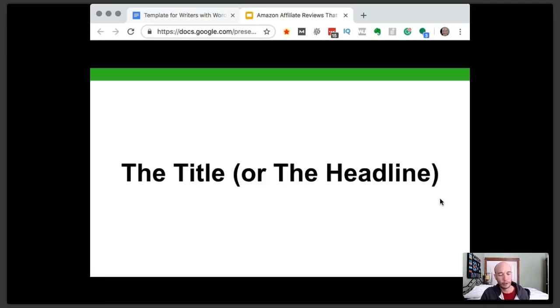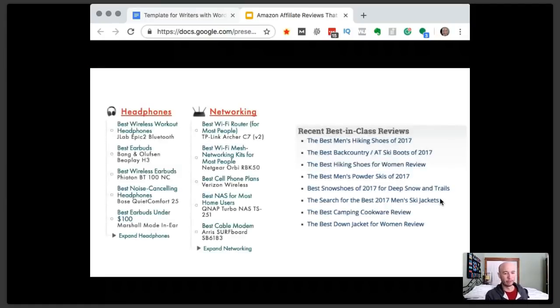So the title or the headline, again, this is usually going to align to the keyword, but you can add a little extra. Most of these examples are from the Wirecutter and Outdoor Gear Lab. So two very big sites, some of the best in class, and they just do things a little bit differently.